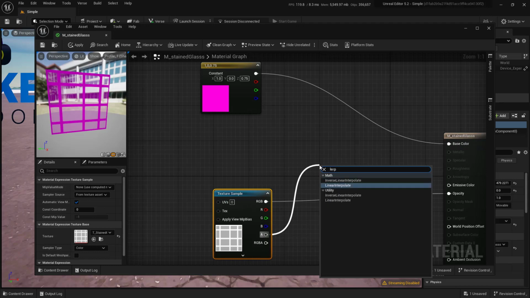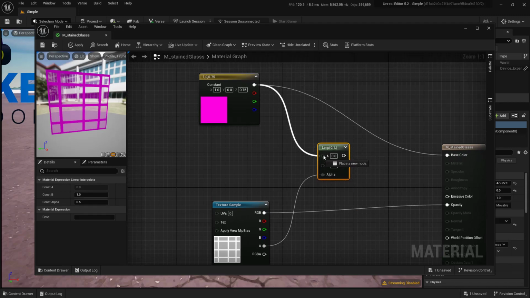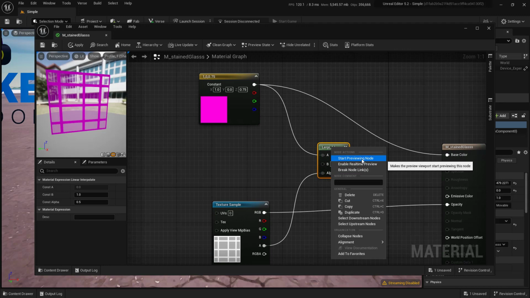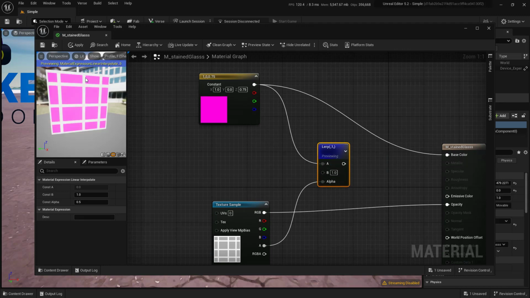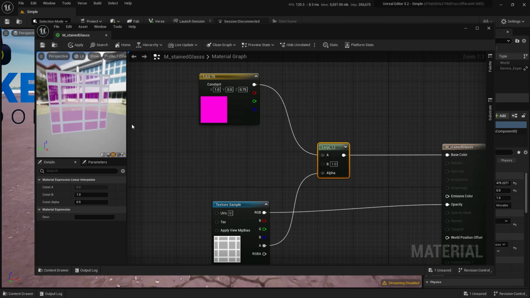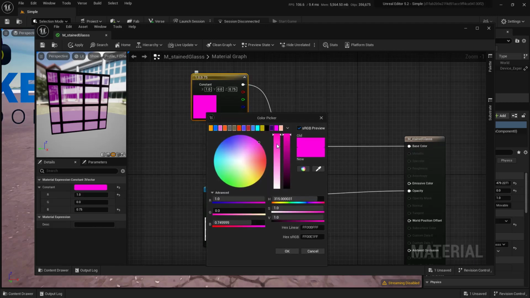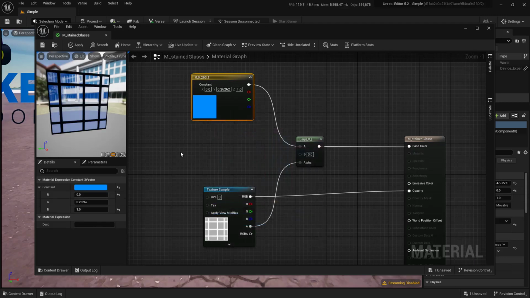use a linear interpolate, do that. And let's go ahead and just drop that in there. So let's go ahead and take this color, route it into A. So if we preview this, see that we get white here, and then we get purple where we want it. So if we connect this and stop previewing, we get something that looks like this, but we want black over that line, right? So in this case, if we set this to 0, boom, there we go. Three nodes. Now we have stained glass. We can change the color all day long without any problems. So we'll go ahead and save that.